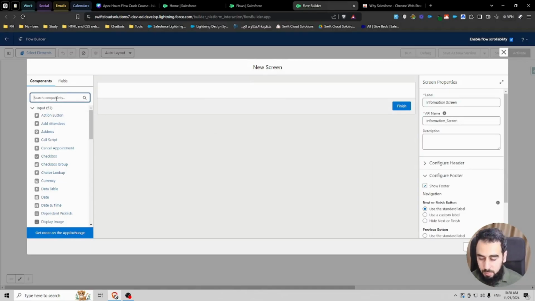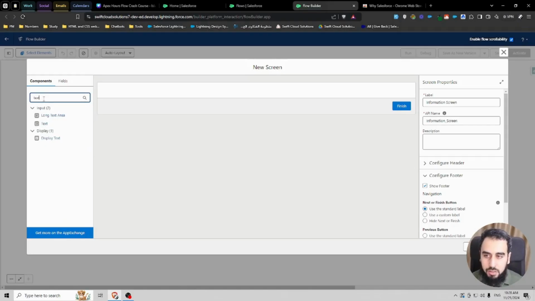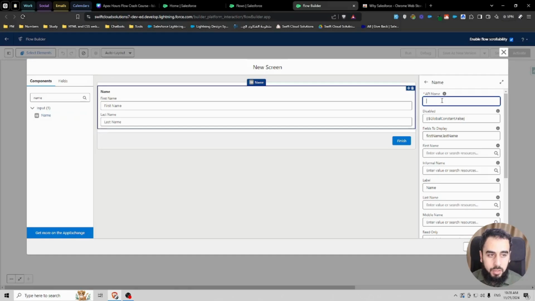The information we need to collect are first name and last name. You can do this by adding two text fields, or you can add the name input. So we can say this is first name, and this is both of them. This is just the name, and this is one component that has two components in it: the first name component and then the last name component, or maybe just one component that has two parts.